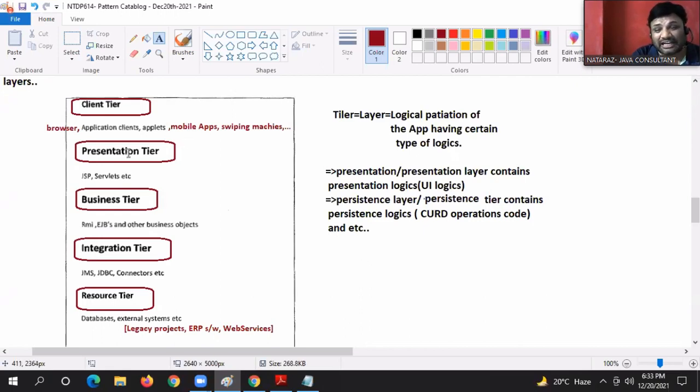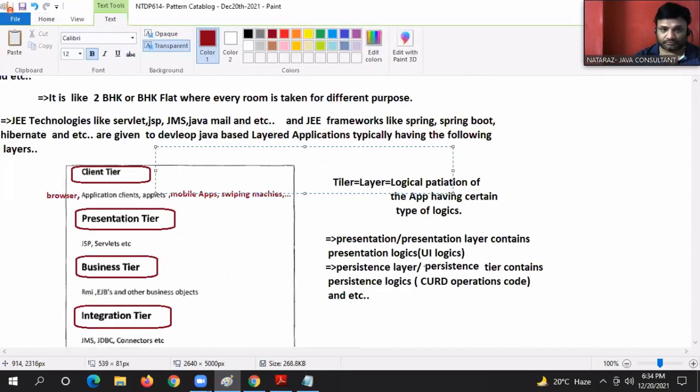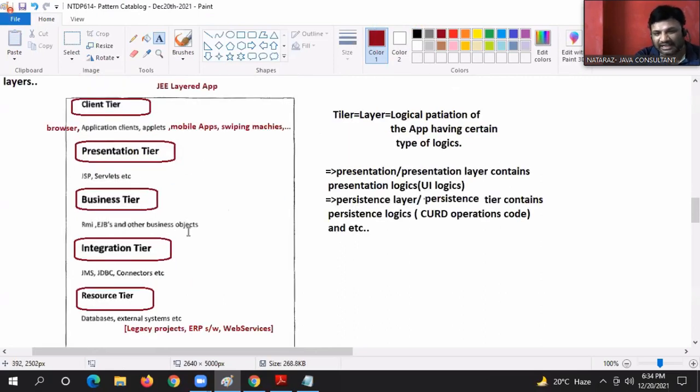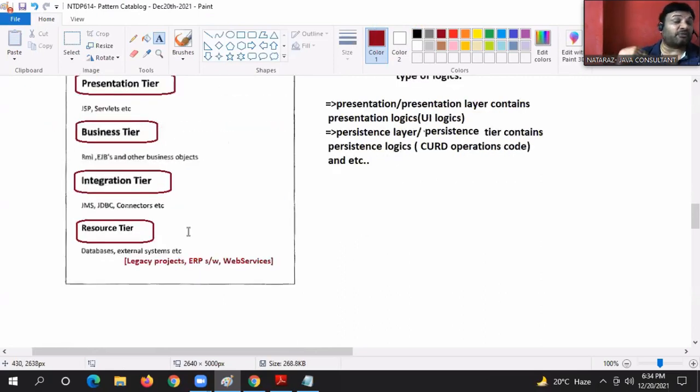But a serious project contains what? Presentation tier: JSP, servlets. Business tier: RMI, EJB, and other business objects. Integration tier, to interact with the database and other things: JMS, JDBC, and other connectors. A typical J2EE layered application contains these tiers. These are the standard tiers, the official tiers given by Sun Microsystems.